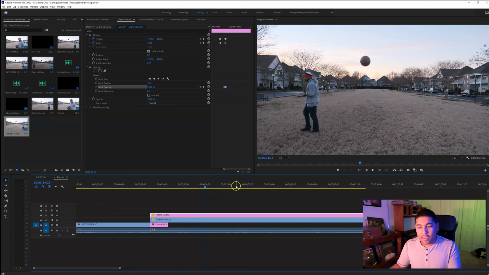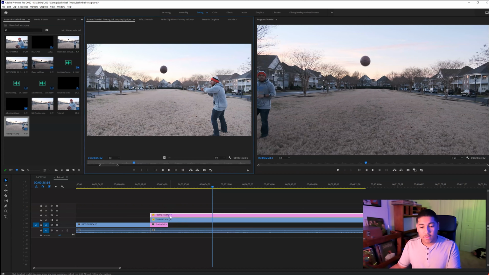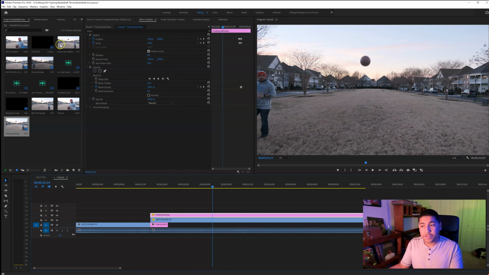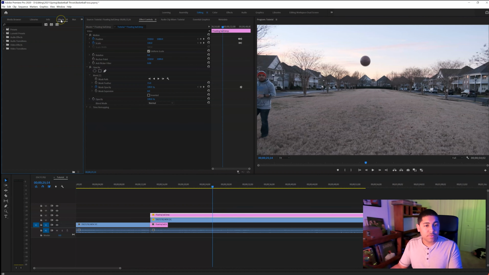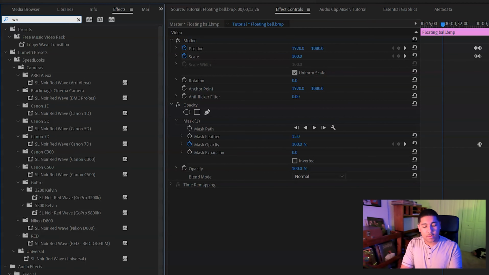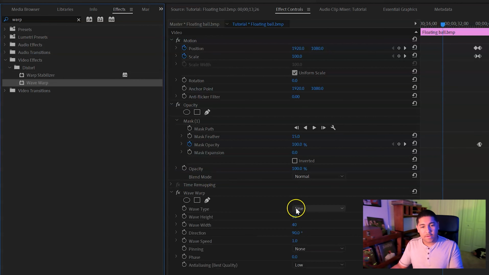Now you can add some extra things to it, like I did in my special effect video, and I will show you exactly that right now. So what I did to the ball is I clicked the top clip of our timeline, which is our still. This is what made it all look wavy and stuff like that. I will go to the effect panel, which is right here, and look up wave warp. I'm going to copy this effect and paste it right there.